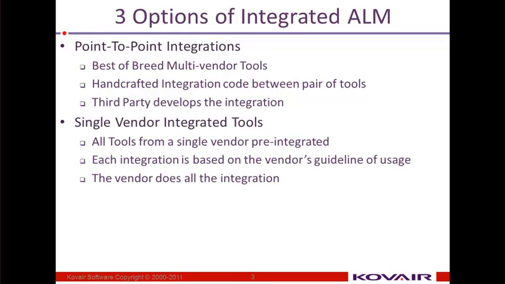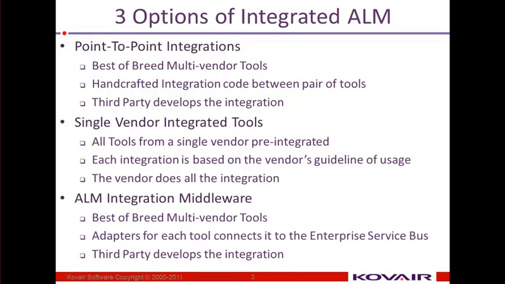The second option is when a single vendor comes to you and tells you that you don't need to use any tool other than theirs because they have all the tools. That is also a good option for companies who are starting from scratch and do not have any other tools. But that is not necessarily true for most of us, because we already use a number of different best-of-breed tools from different vendors.